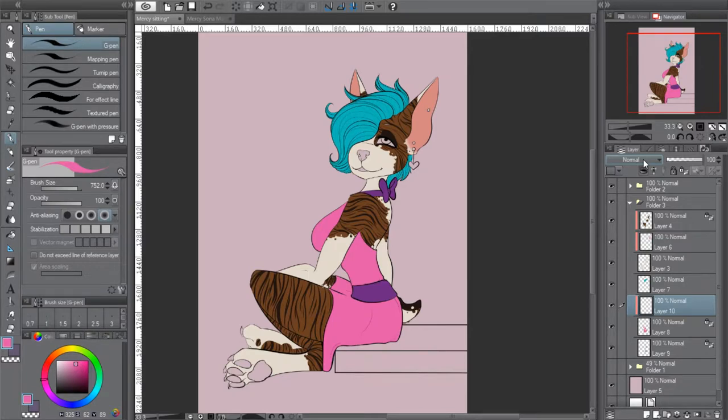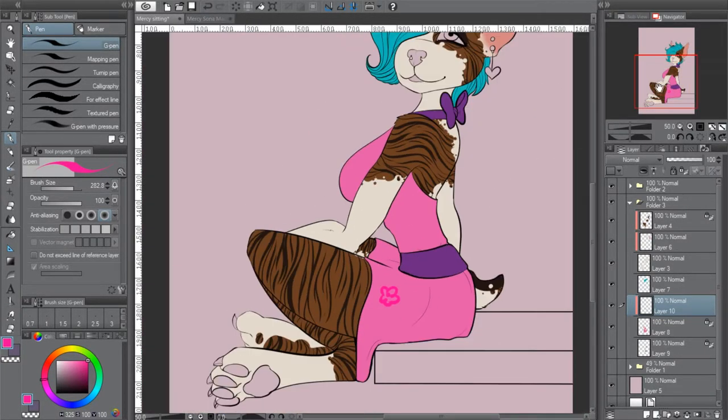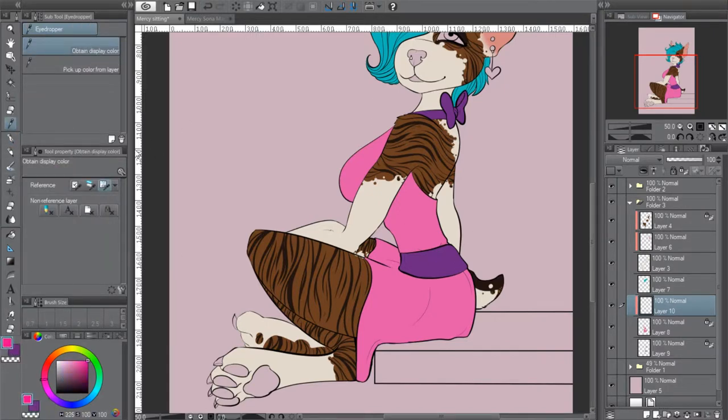You can draw a pattern. So if we're going to do flowers, we can go in and draw little things on the outfit. You draw a flower and then you copy and paste it all over the place. Or, this is more if you have the Clip Studio program. If you don't, sorry. But you can select your two colors. We're going to select these two colors.